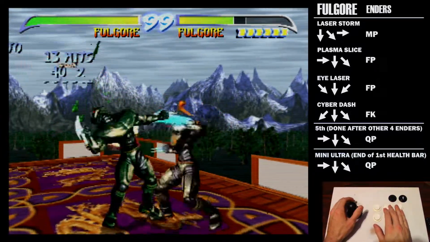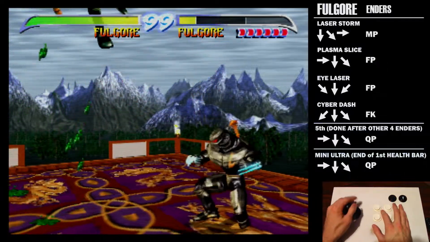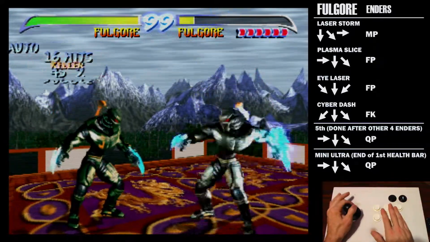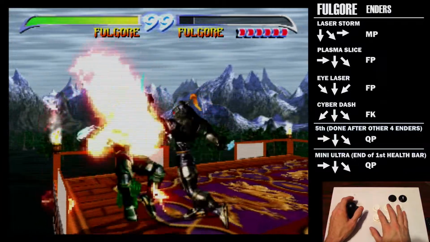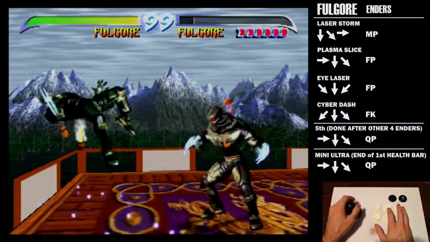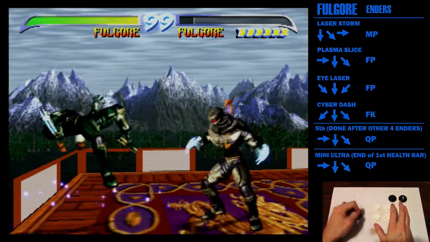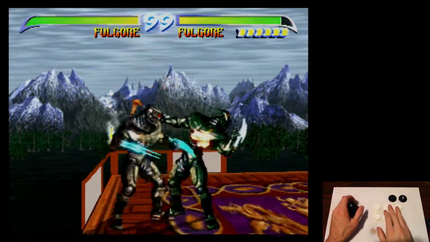Let's do it like this. 1, 2. Anyway, you can keep it going. It's kind of neat. Yeah, here you go. Now you see the 6th one will miss. There you go.